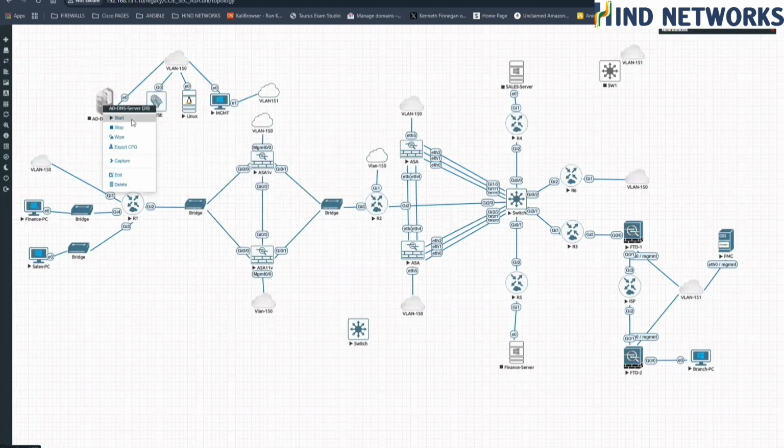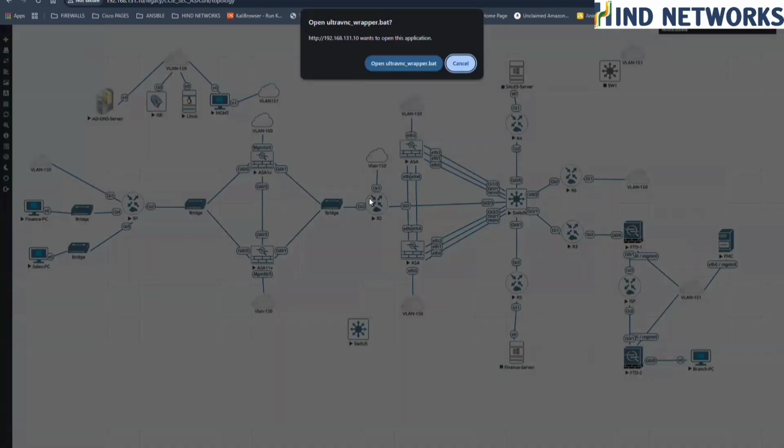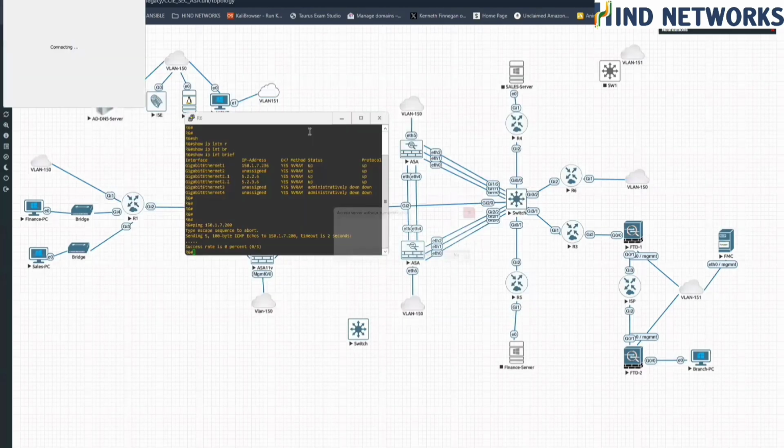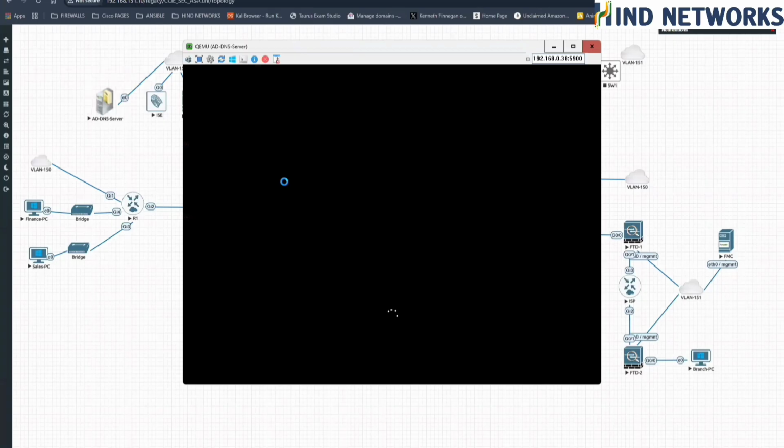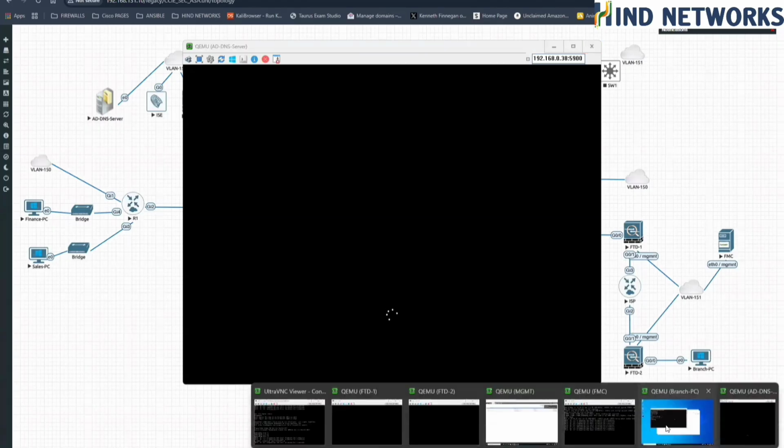Oh, my AD server is down. I think I need to rearm that. Basically, my evaluation for that is going to be down.